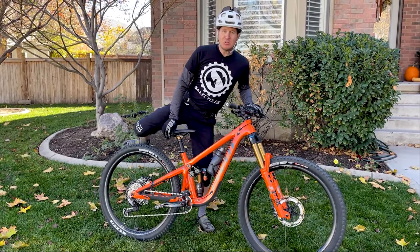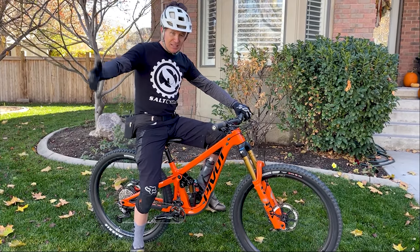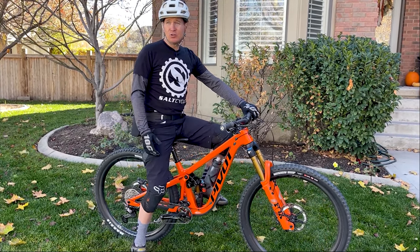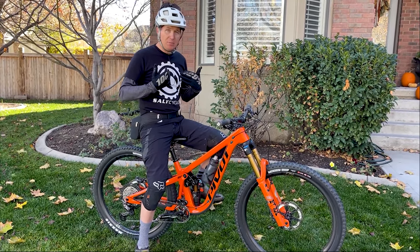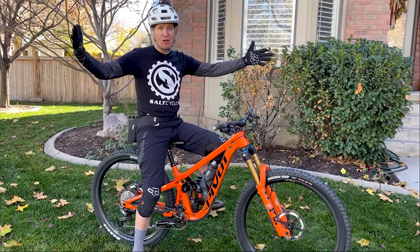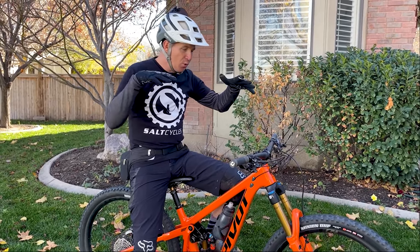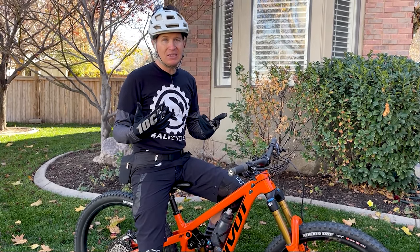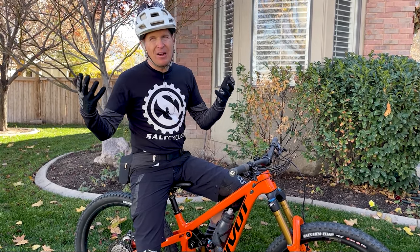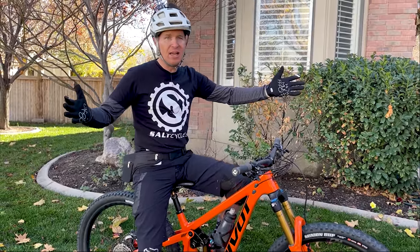I thought this was gonna feel like a lot bigger bike. I was thinking Yeti SB150 and Santa Cruz Mega Tower, but honestly, it's a lot more like the Rocky Mountain Altitude, which to me is a big, long travel bike, go smash some crazy downhills at Mach chicken speeds. But no, this has really good manners on my everyday trails, just like my personal bike, a Rocky Mountain Altitude. The reason why I pick it is because I love owning a big bike, but I don't really ride chunky, scary trails at 30 miles per hour all the time.